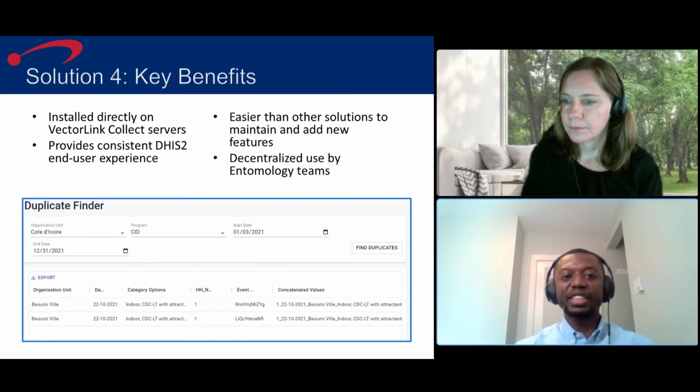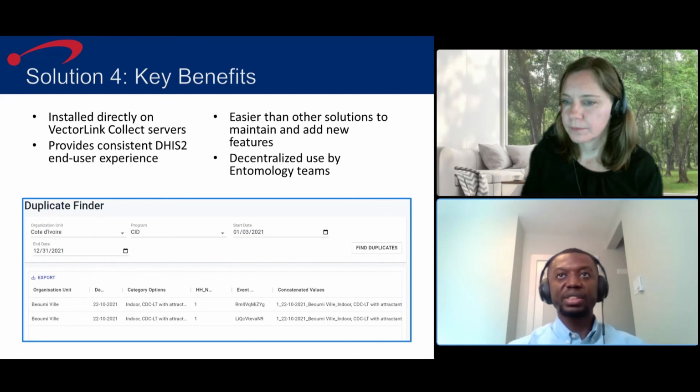Building a web application takes time to develop, and by using the application platform to develop the solution, we are provided with out-of-the-box functionalities like authentication and data fetching, and this allows us to focus on how to implement the business logic of finding duplicates.